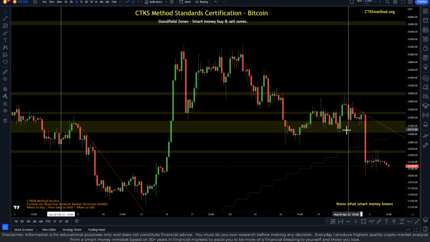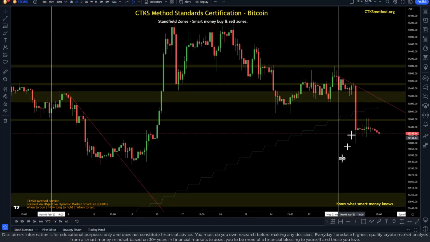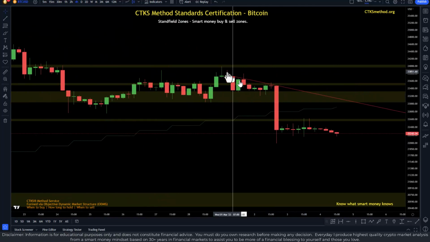And what did the market do? It came down. But we had a secondary golden cross just recently. And that was around the time I was talking about please deploy your 10-5-10 funds. One thing that we can see very, very clearly here, Bitcoin is rejecting this smart money now sell level. It was a buy level.